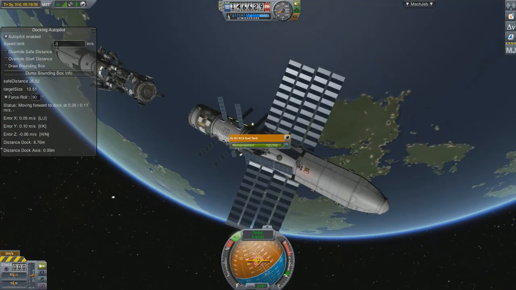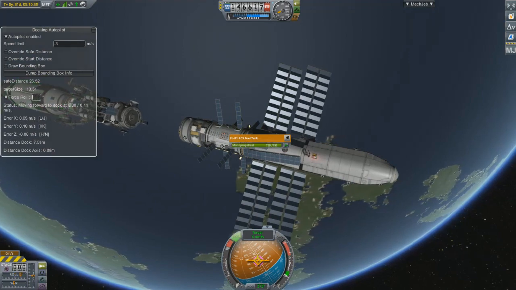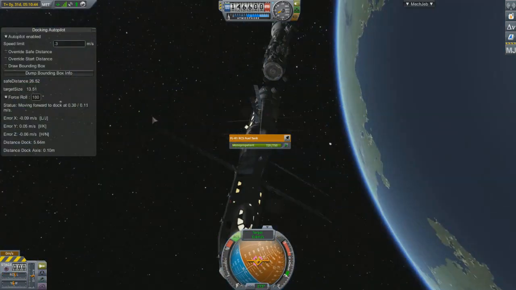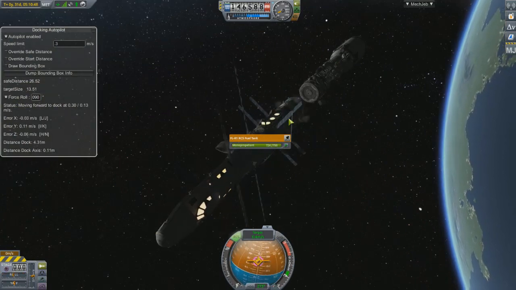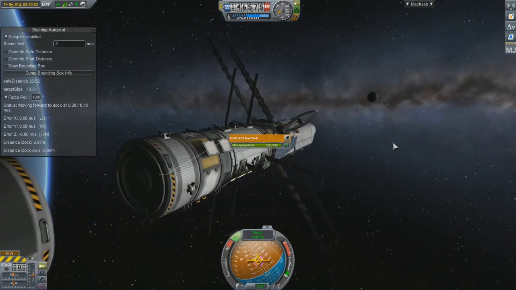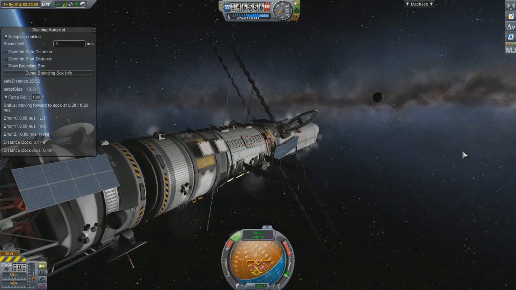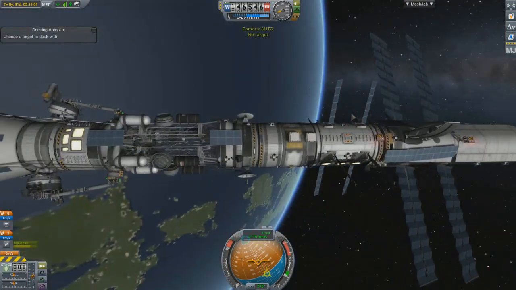That is, however, upside down, though. Please spin it around to 180. No, 90. Just make it 90. Alright, easy now. Easy, easy, easy. Take it easy here. Please, please. Easy now. Alright, it's attached.